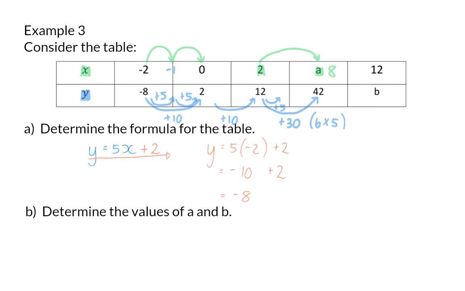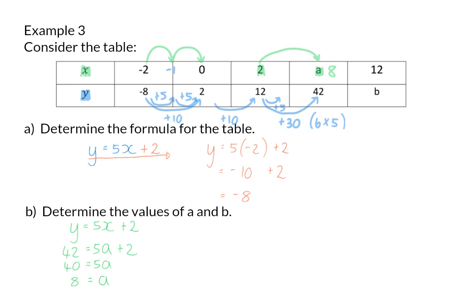But as I've mentioned, you could also use algebra. We now have a formula to determine the input and output values. We were given that the output value, the Y value, is 42, and that means we can now solve the A value or the input value. So now we're going to subtract 2 on the left-hand side to get 40. And if I now divide both sides by 5, I will end with an A value of 8.